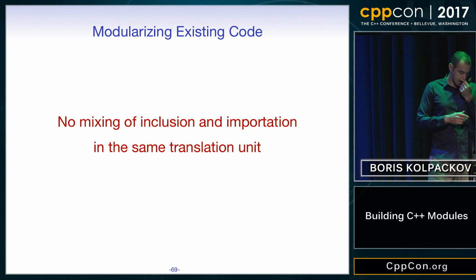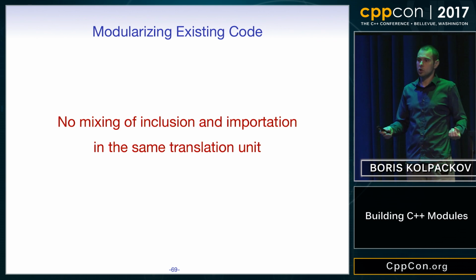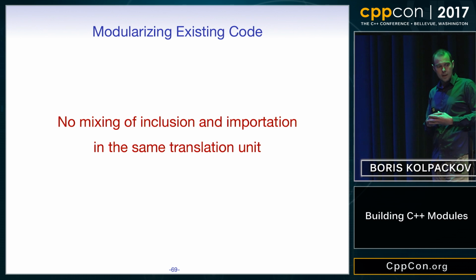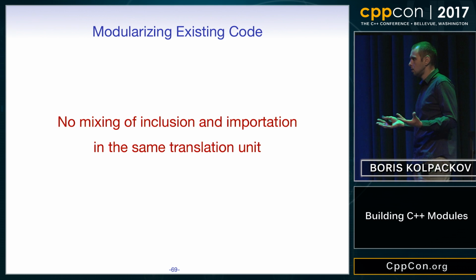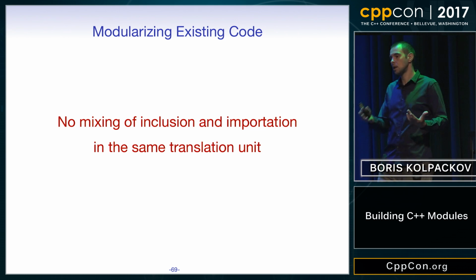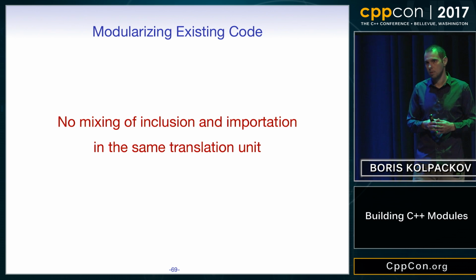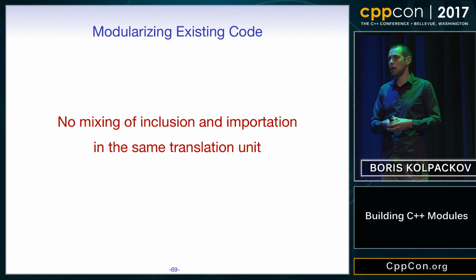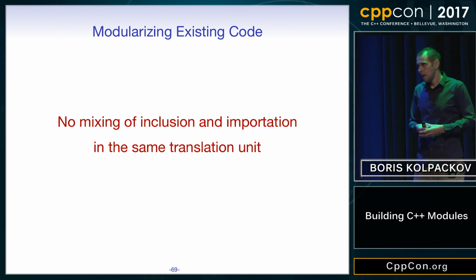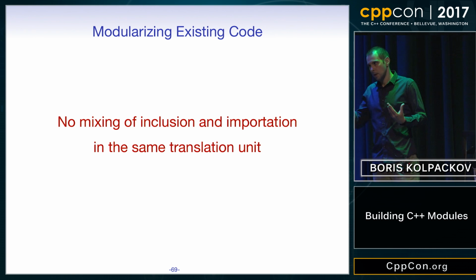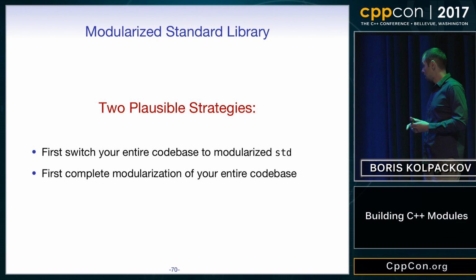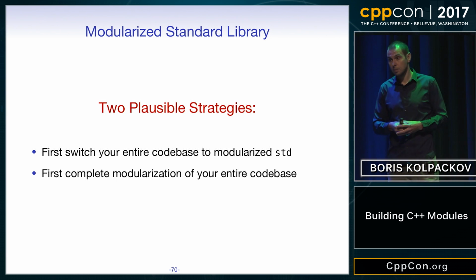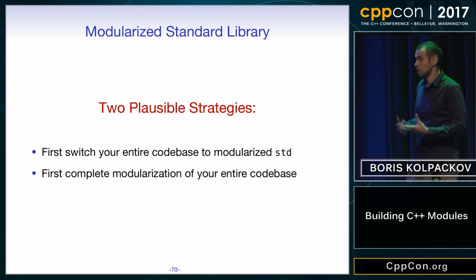Okay, when it comes to modularizing our own code, or modularizing things properly, we're actually able to change things. The biggest limiting factor is the fact that implementations currently do not support mixing inclusion and importation of the same entities in the same translation unit. So you cannot, for example, include iostream and import std.io. And I don't think it's actually an unreasonable limitation. This thing is already complex enough without supporting crazy scenarios like that. So this bites especially badly when you try to switch to a modularized standard library, and the reason for that is it's used everywhere, presumably in your code.